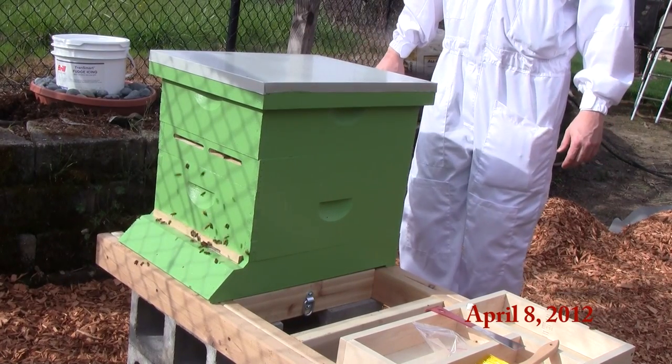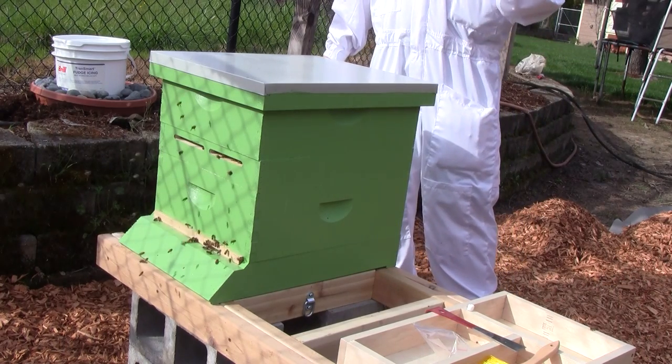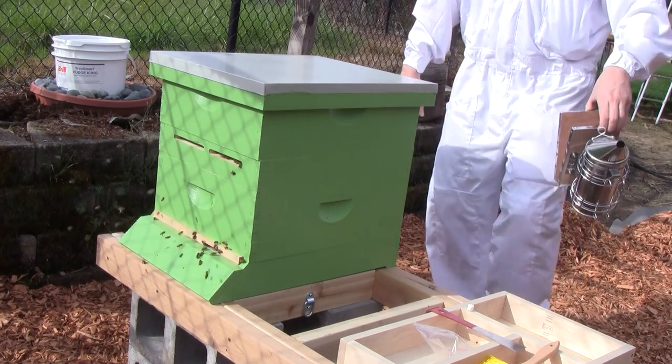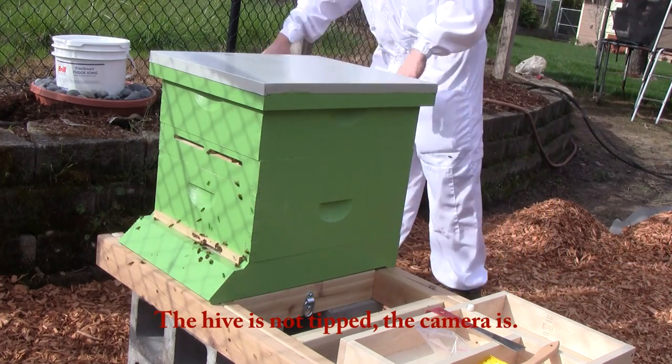Okay, it's day two. Yesterday I installed the package of bees. Today I'm going to take the cork out of the queen cage and put the marshmallow in. I have a smoker here ready, handy, just in case. I don't think I'm going to need it, but I guess we'll see. I'll just leave it over here.